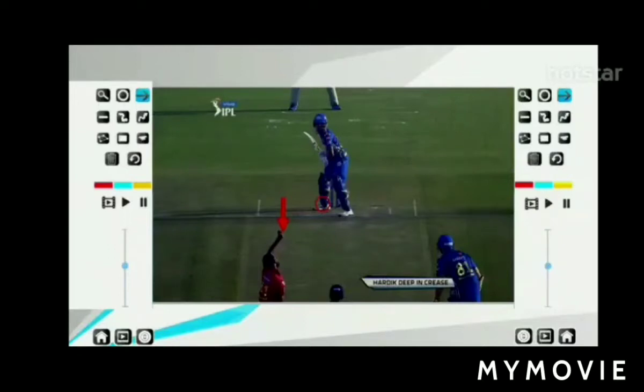So the wide line ceases to be there and it actually will move, and let's say maybe a foot. We'll assume that Hardik Pandya's got size 12 shoes. The wide line suddenly becomes out here. And it's a subjective call for the umpire and difficult for him to make. But this is where the role of the bowler is incredibly important. You must, as the bowler, talk to the umpire, remind the umpire that Hardik Pandya is moving and therefore you can move with him and go wider and wider, because he likes and prefers to go over that leg side. He likes to go outside off stump as opposed to hitting through the offside.